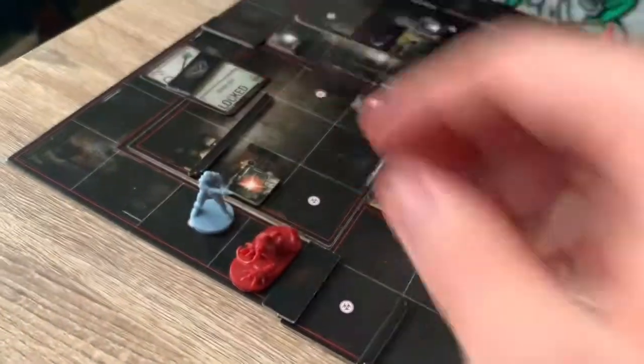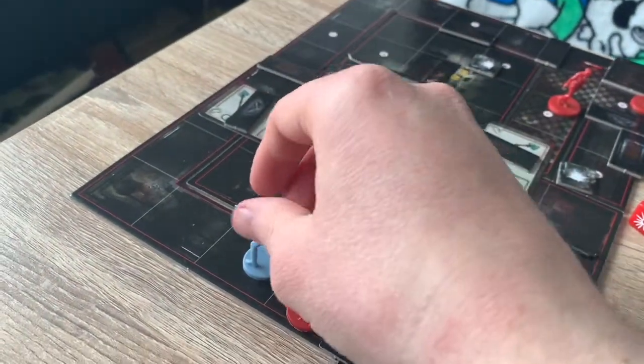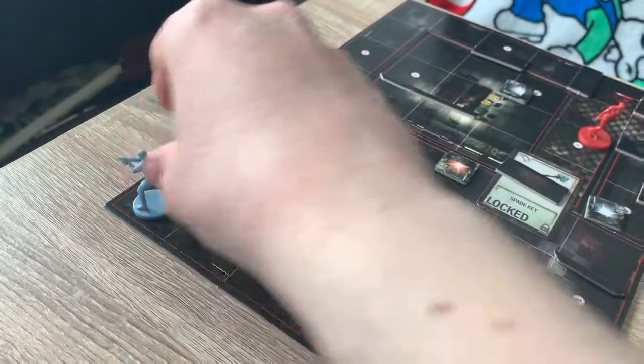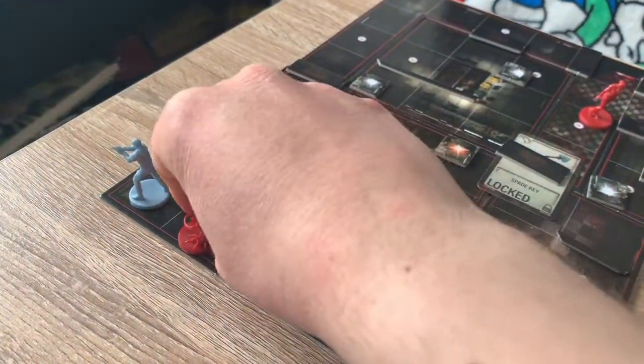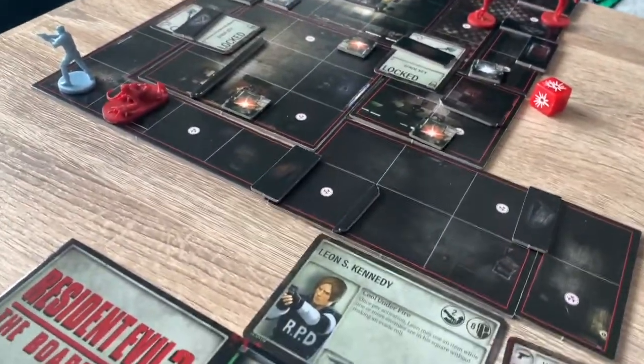So that's one movement. So two for the base, sorry. So we've got two points left. So we're going to move one, two. Unfortunately, the Licker chased us. It kind of sucks. Now we're in the encounter phase.